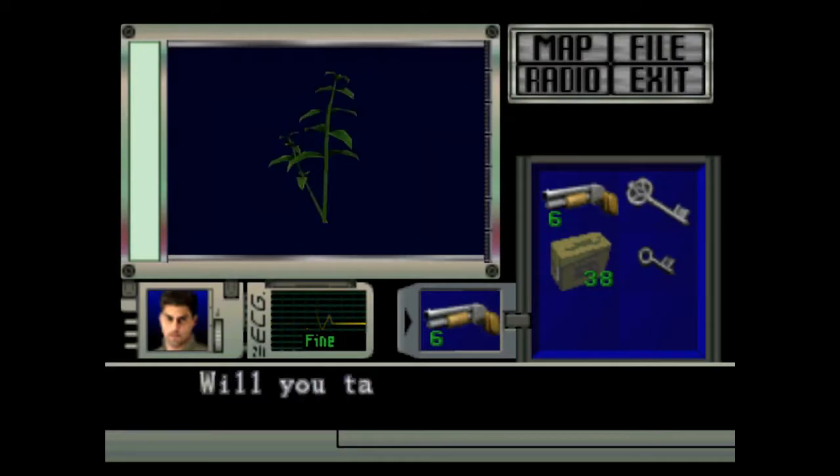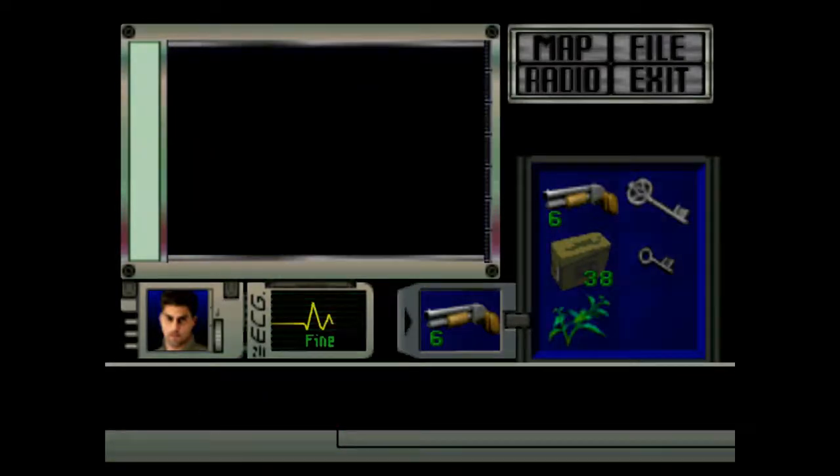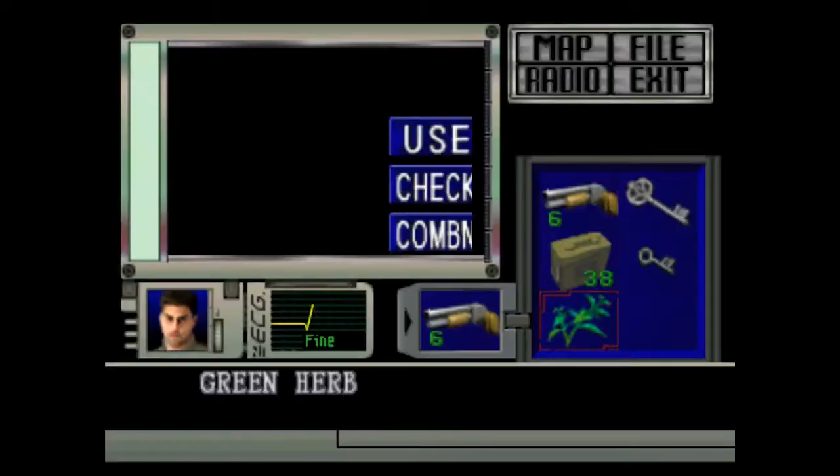There's an herb over here. Okay, I guess I'll go ahead and take it and use it. Might as well top my health off. The thing is, we can't necessarily take that back to the box, because we need the inventory space. We need all the inventory space we can get right now.